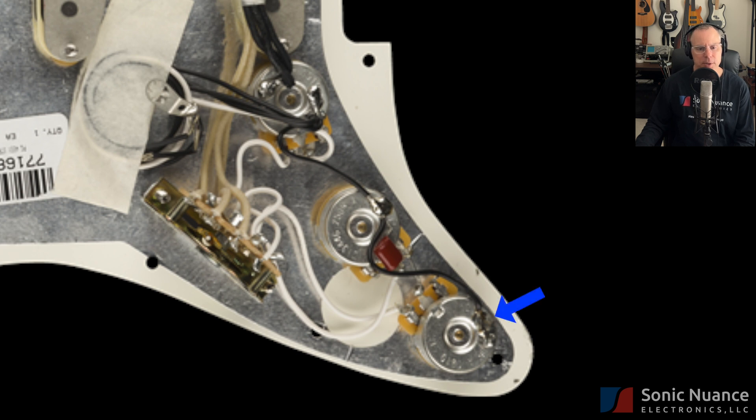In this case, we have a solder blob. And solder is sort of a low-temperature electronic weld between components. In this case, a wire and the potentiometer. This is done for shielding, and we're going to have a future video on shielding.